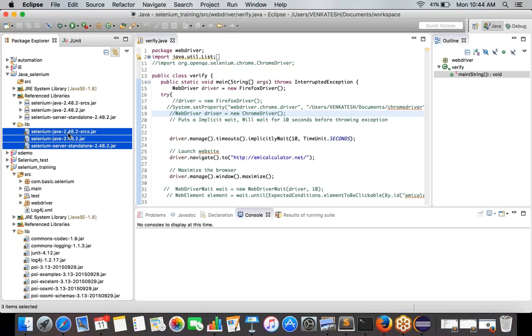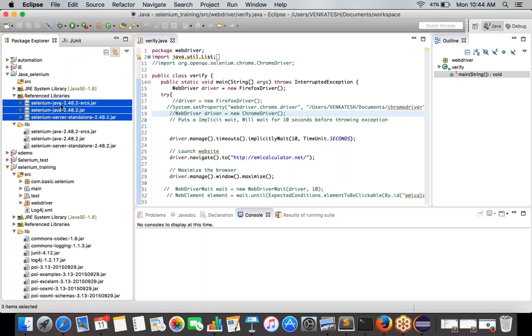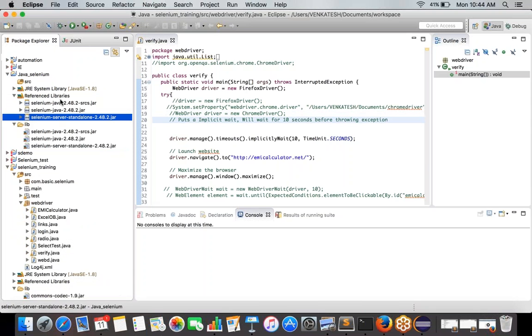So you select the jar files and add them to the build path, so that when the compiler compiles, it compiles your complete code along with the jar files, and makes the final executable format. That's all. Clear?